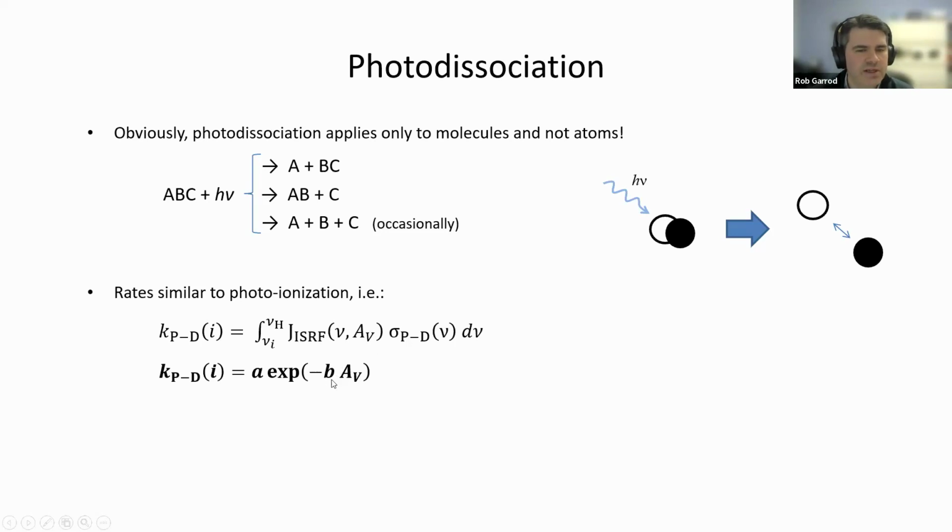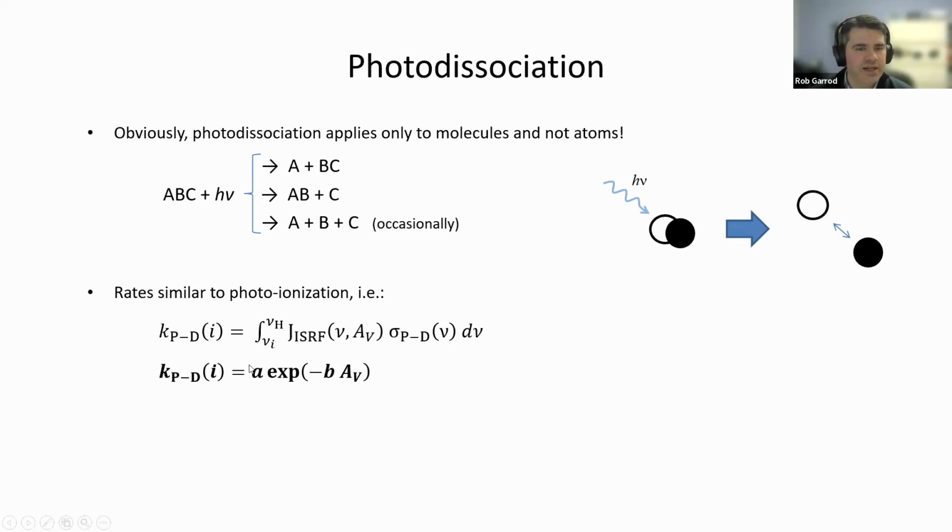This B quantity is important because it tells you the relationship between the visual extinction, that is to say, specifically the visual band, and the particular frequencies that are most important for dissociating that molecule. Okay, so the extinction caused by dust will be stronger for higher frequencies than it will be for lower. So we have to correct for that. So that's what that B stands for. So if you were to go ahead and look in that network of the model that I've made available, you'll see some processes that look exactly like this.